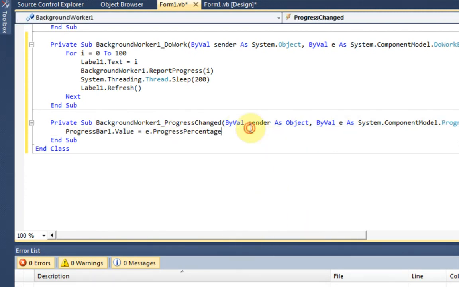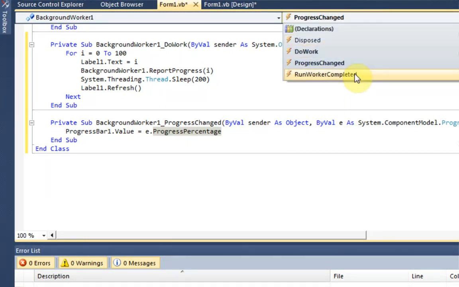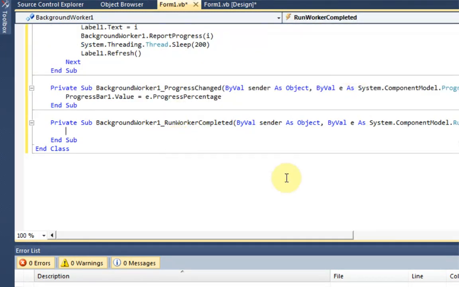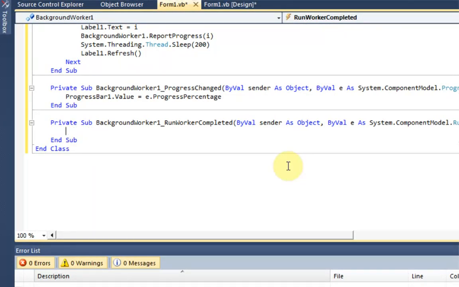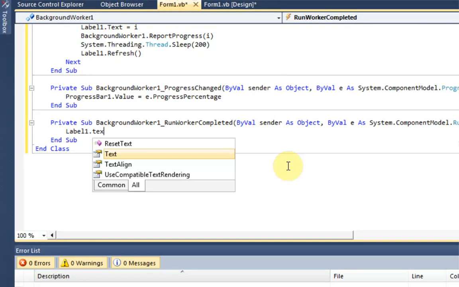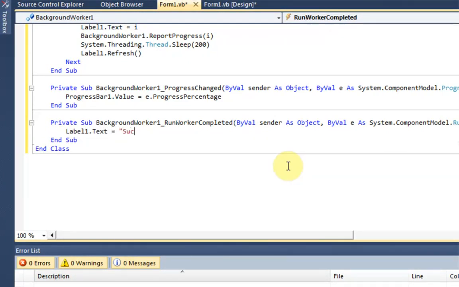So we're just saying that it's progress percentage. No big deal there. And then what we want to do is also select the run worker completed, which means it's done completing the task. We're going to make label 1.text equal to success.